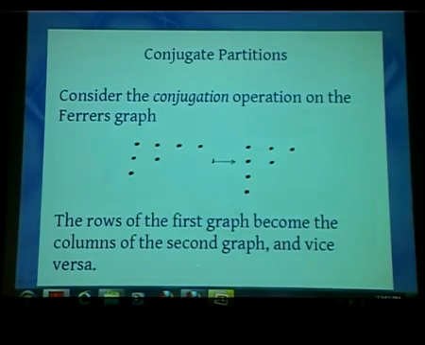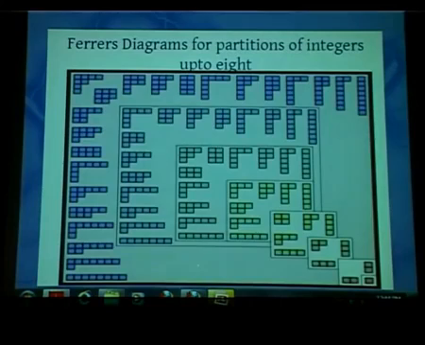Now look at the previous pictures. This partition's conjugation gives this partition. Just take this diagonal line, the partitions on one side give the corresponding ones on the other side on conjugation, and the middle one, even if you conjugate, still remains the same because of its shape. Okay.